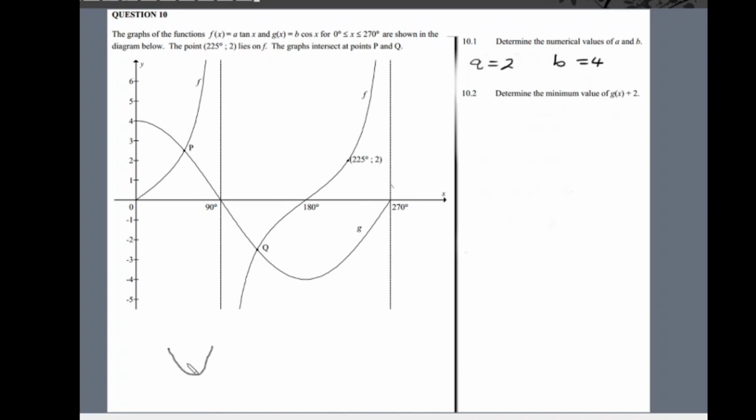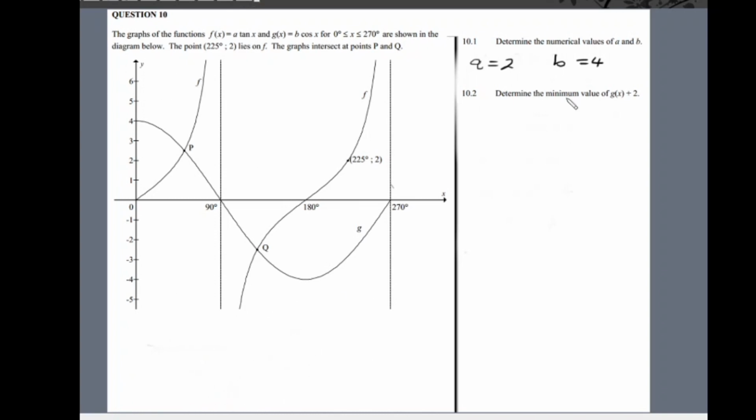The minimum value of this function will be the lowest point of that function. In this case, it will be that turning point. And then the maximum value will be the highest point of that function. In this case, this line here will represent the maximum value, right? And then if it's a straight line like this, the minimum value will be this point here, and the maximum value will be that point there. So the same applies in this trigonometric function, right?